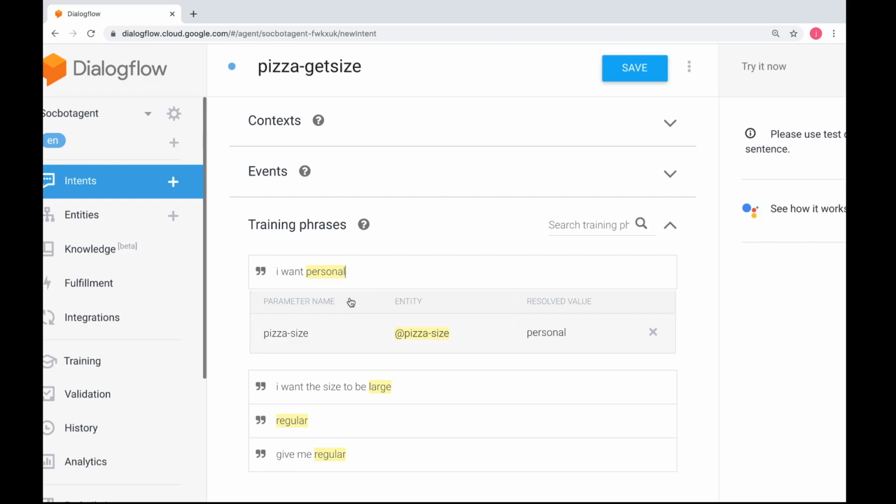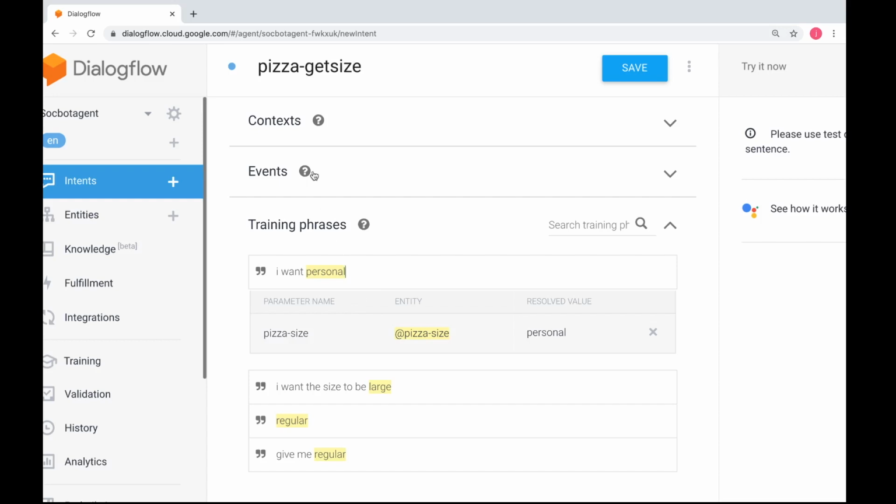The next thing you want to do is think about whether you want pizza start to be triggered first before this. Or another way of putting it is, do you want this intent to trigger only if pizza start has been triggered? If that is the case, then you want to put an input context to control when this will trigger.